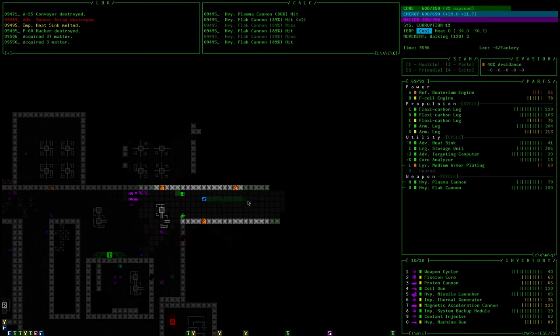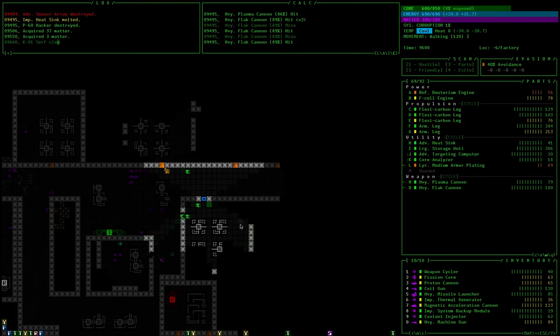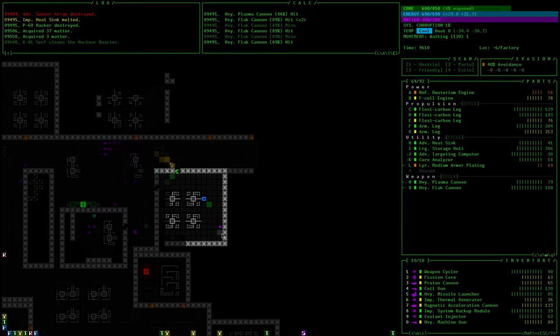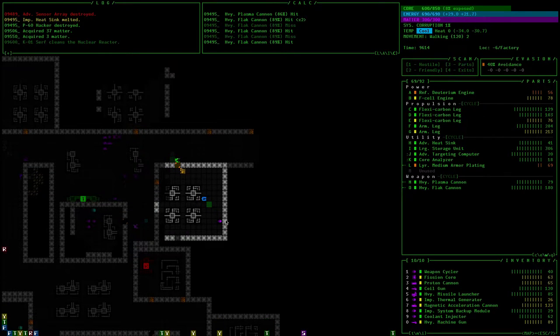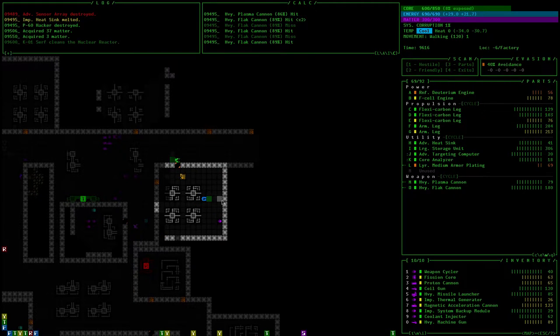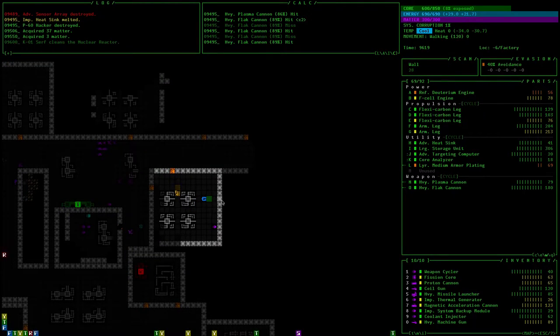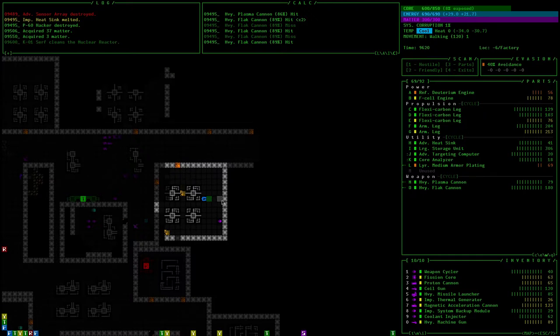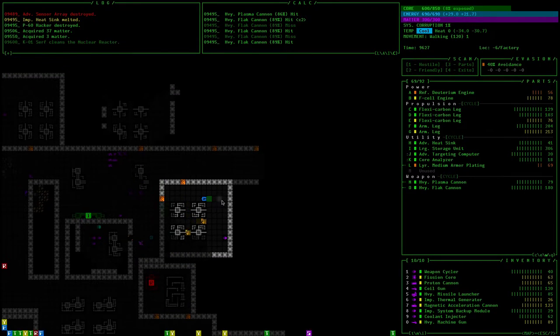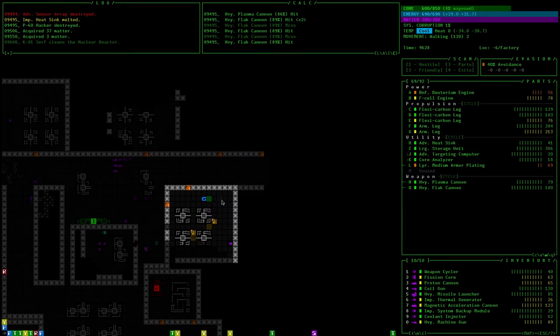Okay. Let's see what we got. See if we can find another. Even just an improved sensor array would do wonders for my peace of mind. Ooh, that guy's really got a bone to pick with this. Oh, there's two of them. Fuck. Alright, I'm gonna try to lure him. Yeah, around this way, buddy. Yeah, that's a good boy. Good boy. Yeah. Bring your friend. There you go. Alright, step out.